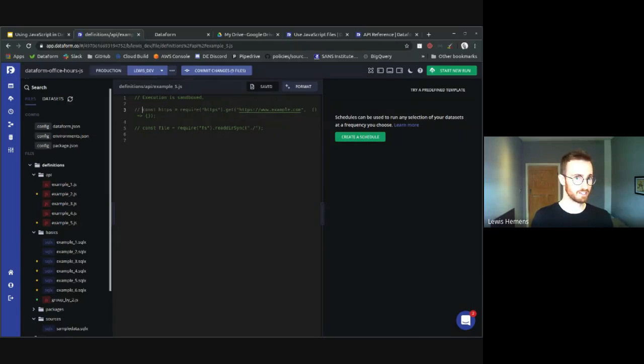But the main reason is that Dataform's compilation, it's important to us that it's lightning fast. Generally this is a small project, but I'm changing these files and I'm immediately getting new queries back. The only way we can keep that lightning fast and keep the experience good is to do this sandboxing.